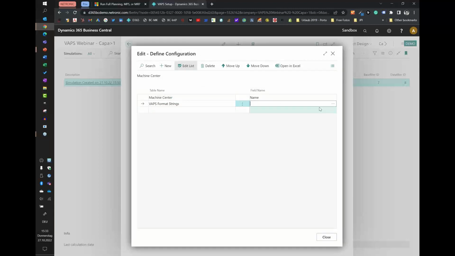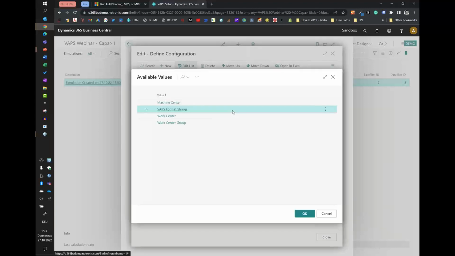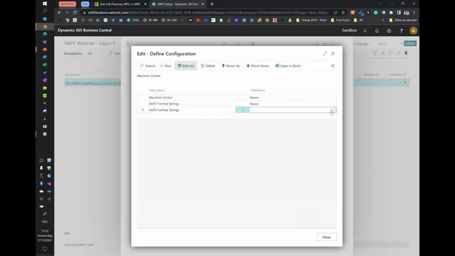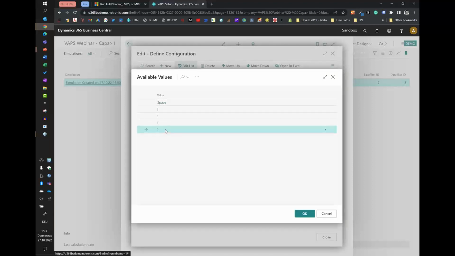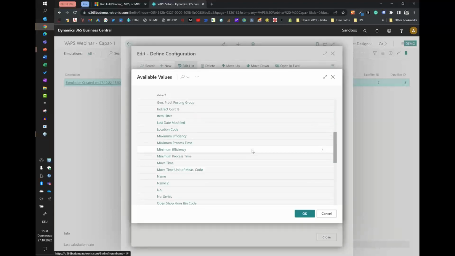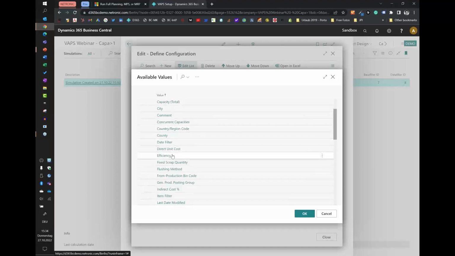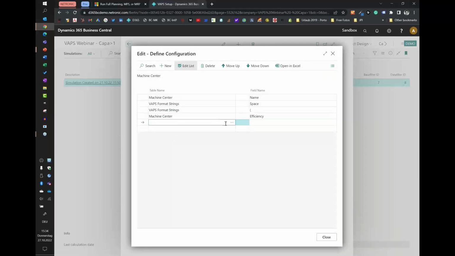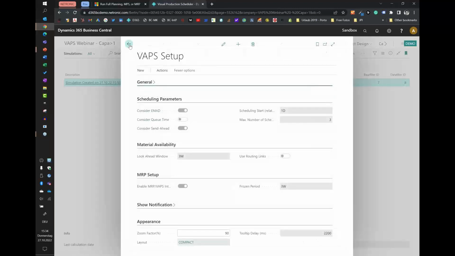So I put in a space here, and then a bracket, and then I say, actually, I'm interested in information from the machine center, and the information that I'm interested in is the efficiency. We will talk about the efficiency in a minute. So let's add the efficiency here, and then just to make this picture complete, I have the other bracket here. So now I have the name, a space, a bracket, efficiency, bracket. So let's do this. Close there, close here.